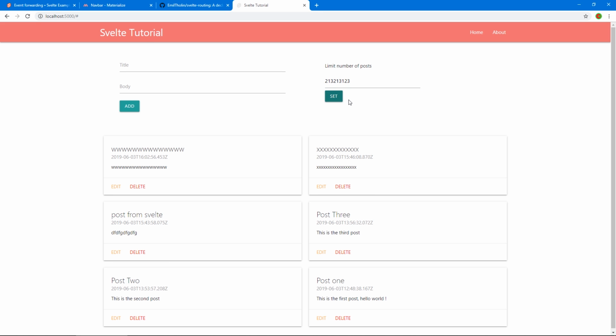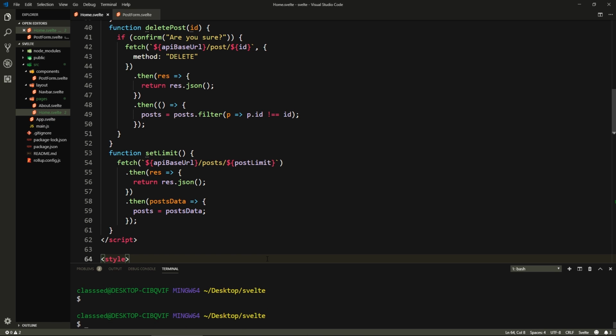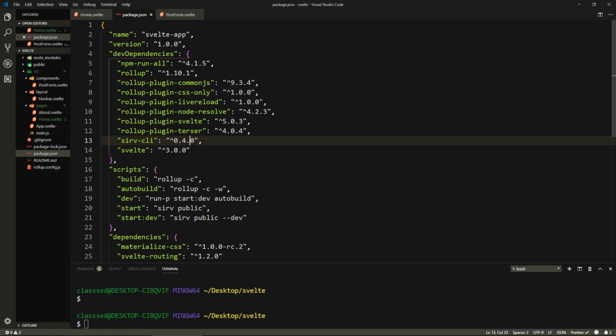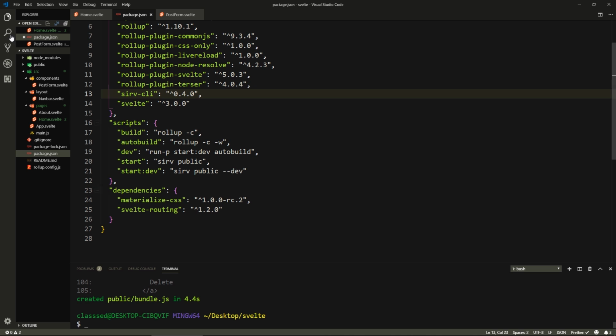All right, cool. Actually, I forgot to show you something. Let's actually build this app to see the bundle size of it. So here we're gonna stop this development server. What is it? npm run build. Yeah, it's npm run build. So let's say npm run build. Hit enter. Okay, it's built.